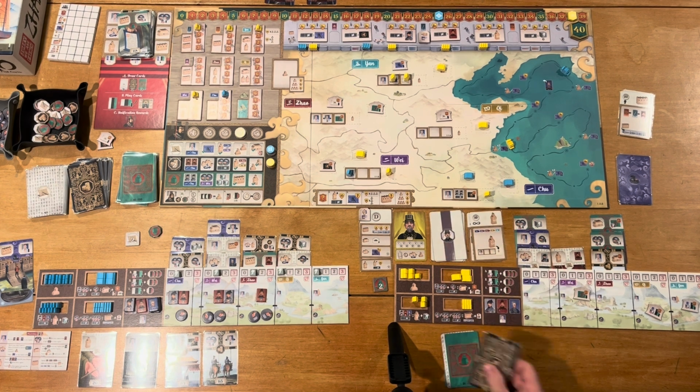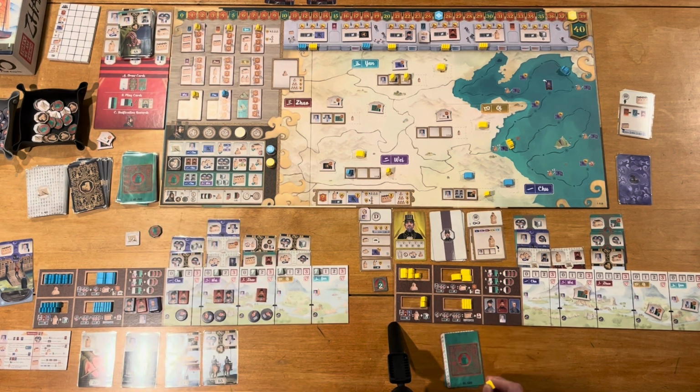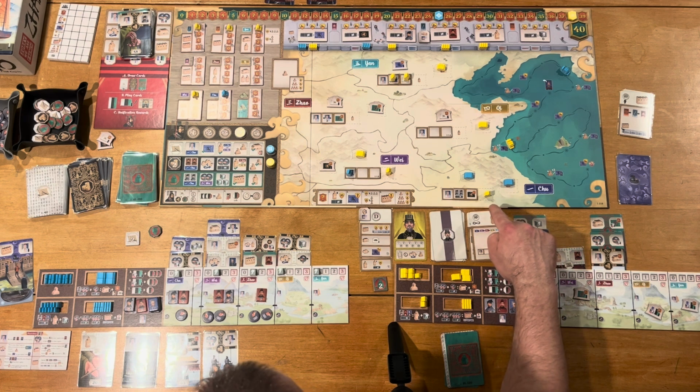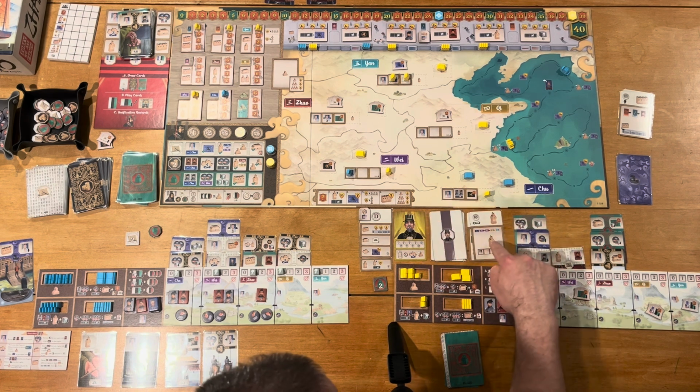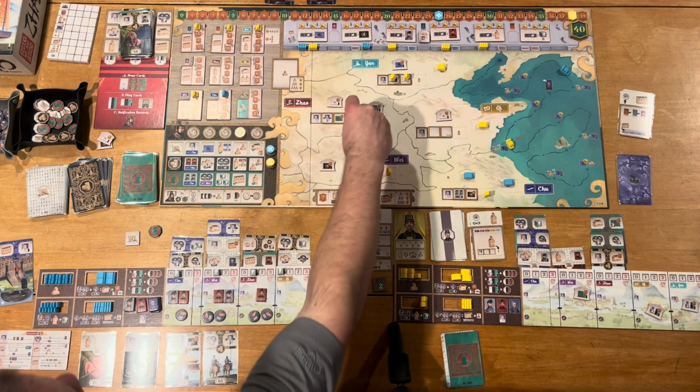He wants to build a governor. And he's going to build the governor in spot, which one? So he has it in Chu. He doesn't need it in Wei. So the next one is Zhao. Zhao has no governor. He wants to put it there.